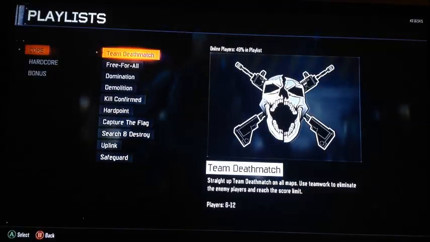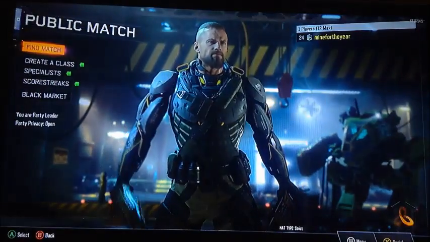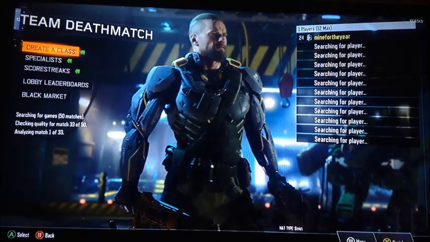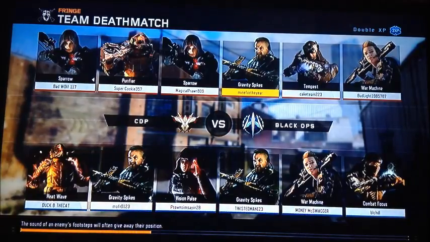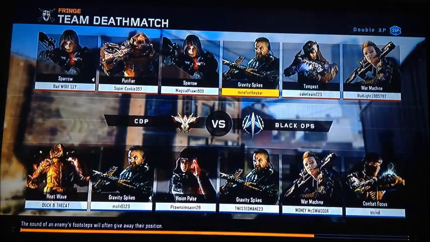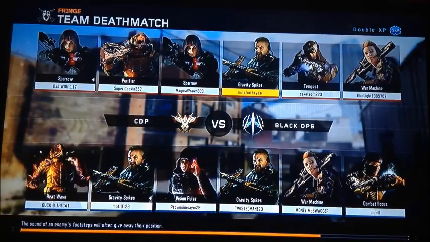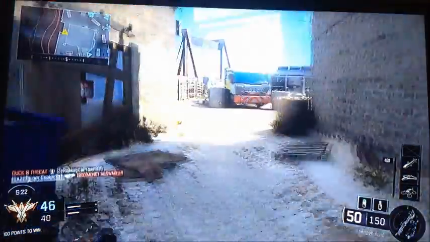First, we're gonna play some team deathmatch. Okay, so we're at Fringe. That's just great. I don't remember what gun to use. I'm probably gonna use my Weevil, most likely. So, yeah. And I got the gravity spikes, bro. I've only got one kill with it, unfortunately. Let's get my Weevil.